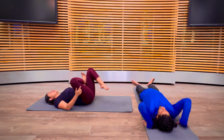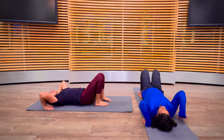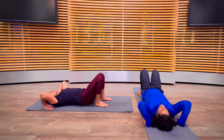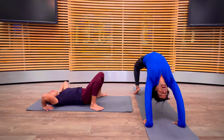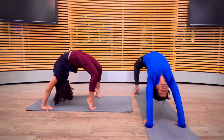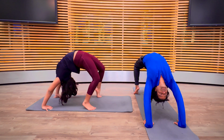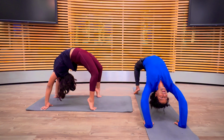Quickly we'll do back bend or bridge pose, your choice. For that, your hands next to your shoulders, fold your legs together. For bridge pose, simply lift your hips as high up as possible. That's an easier variation. But if you're ready for back bend, lift your entire body up and get into back bend. Go up on your toes, push your back bend as high up as possible. And release.